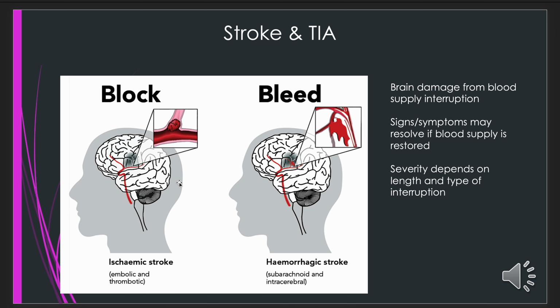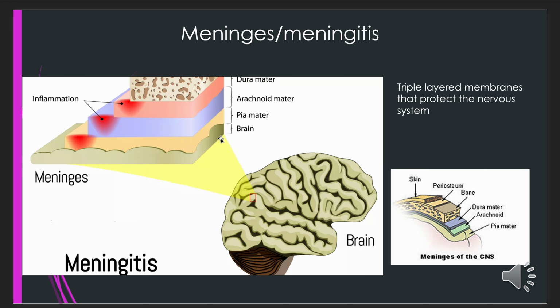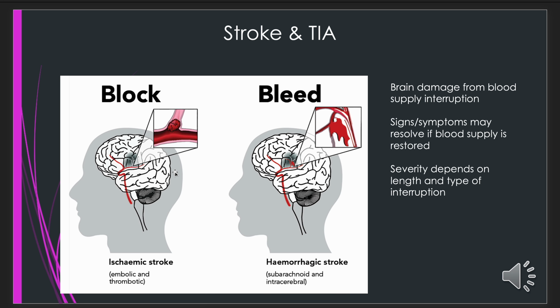And then we can have a stroke. So stroke generally is an interruption of blood supply to the brain, which causes damage. If you think of a bucket that's being filled with water, the hose that's filling it can either be nicked, meaning water is now leaking out of that hose, which we call a hemorrhagic stroke, or the hose can be kinked. There's a block in the hose, and then we can call it an ischemic stroke.